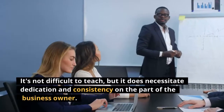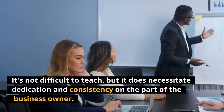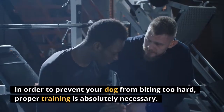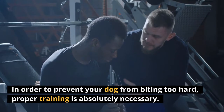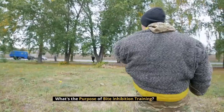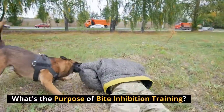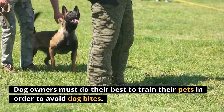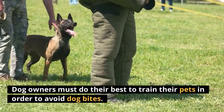It's not difficult to teach, but it does necessitate dedication and consistency on the part of the owner. In order to prevent your dog from biting too hard, proper training is absolutely necessary. What's the purpose of bite inhibition training? All dogs are capable of biting. Dog owners must do their best to train their pets in order to avoid dog bites.